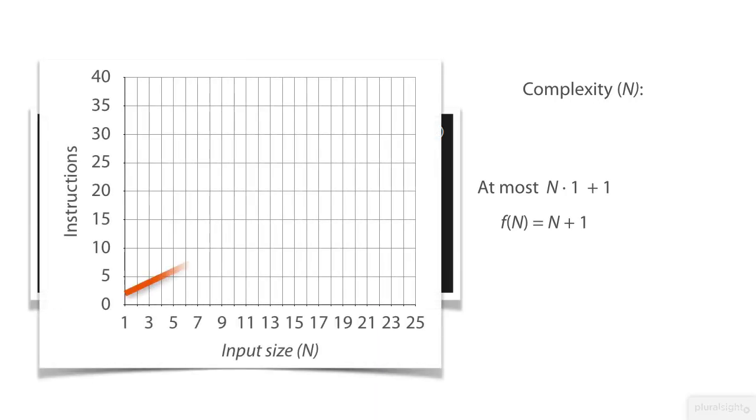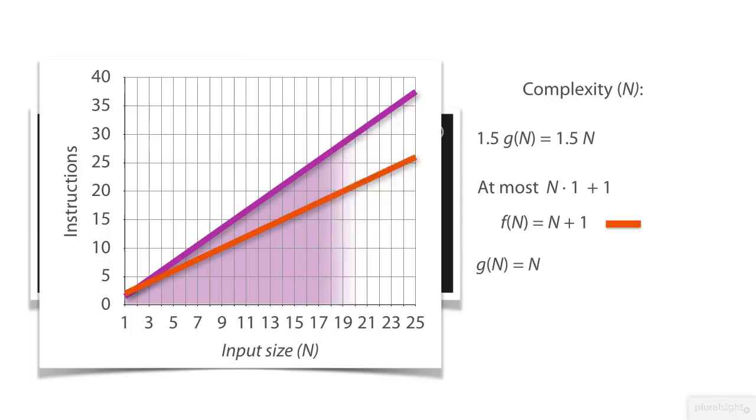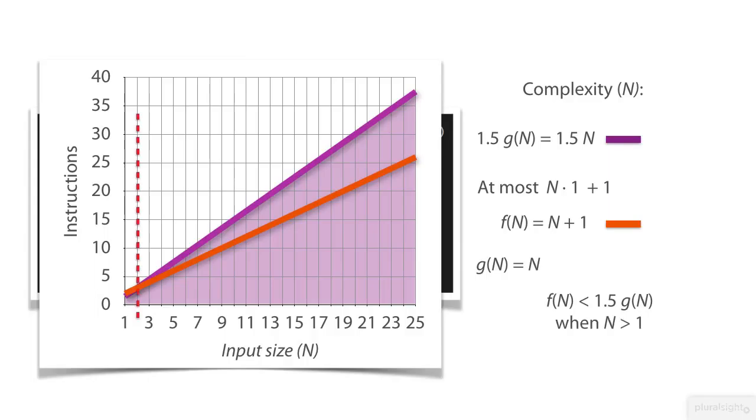If we draw it on a graph, it looks like this. And just like with the big theta notation, I now introduce another function, g of n, which I set to the most significant component in f, namely n. Now I use the constant factor 1.5 to create an upper bound for f, namely 1.5 g of n. As you can see, f stays under 1.5 g of n, but only when n is at least 2. This is exactly what is needed for being big O of g of n. That is, for f being big O of n.